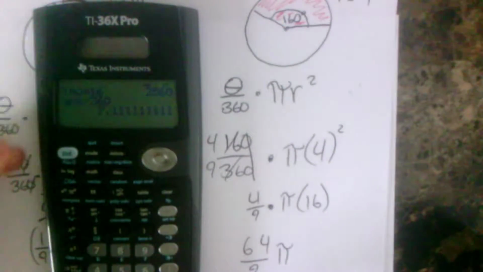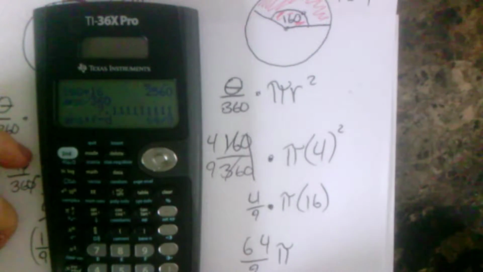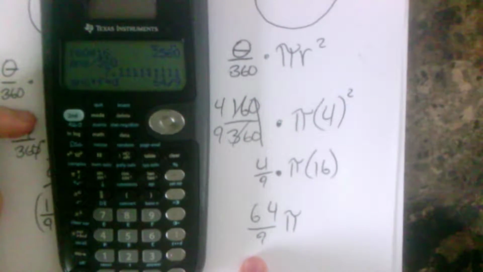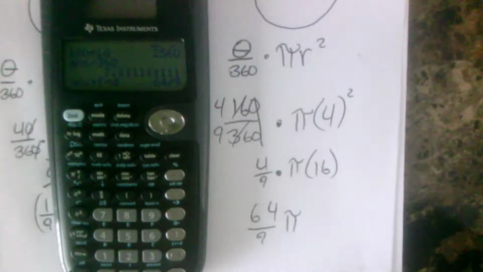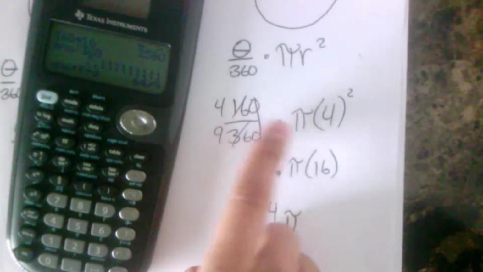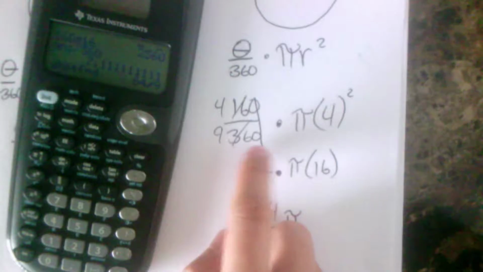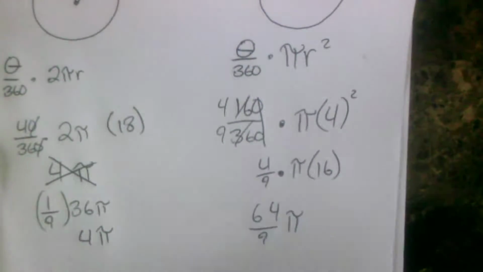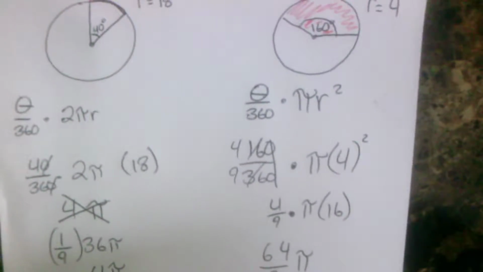You'll get a decimal again, and then we can hit our F to D button, and it'll change it for us, and you'll notice that's 64 over 9, just like we had down here. So that doesn't change it. Again, you always multiply the top number by whatever other numbers you have, and then divide by the bottom number at the end, okay? Anyway, that's how to do both of these with a calculator or by hand.